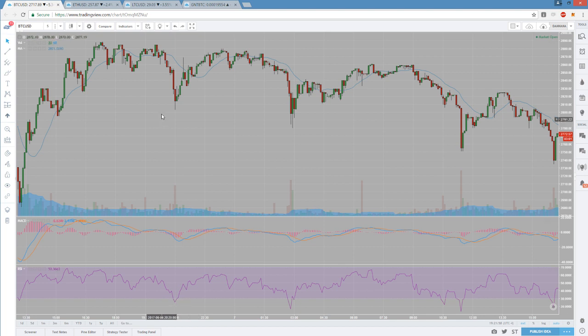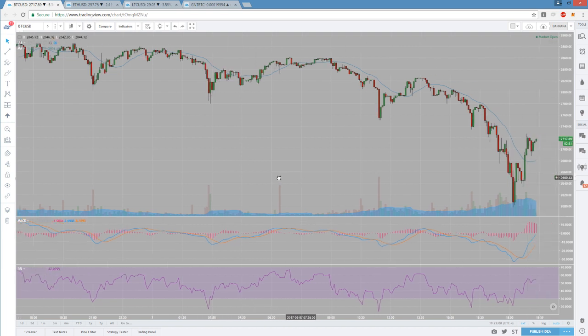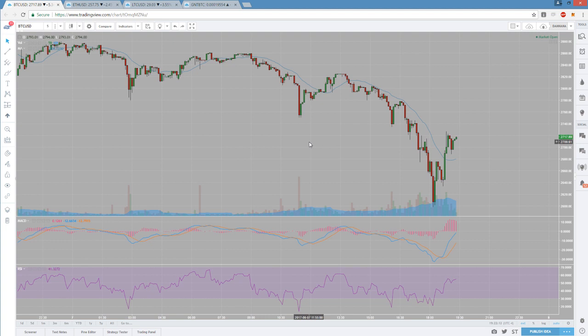Until then we're just playing these oversold bounces. Look at this five minute RSI under 30 - solid bounce. First bounce here we went from 28.23 all the way up to 28.80. We just kept doing that - oversold bounce, dropped down to RSI 20. The RSI levels are dropping more significantly because we are in a downtrend. When we're in an uptrend the RSI bounces right off that 30 level on the five minute.